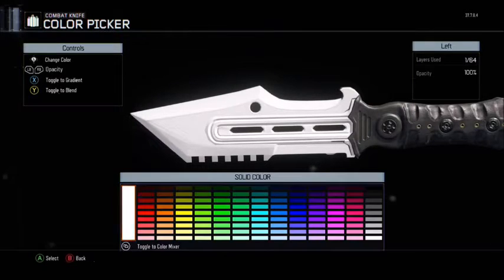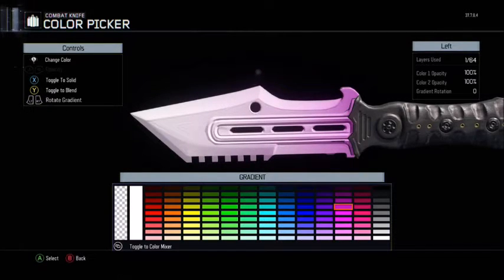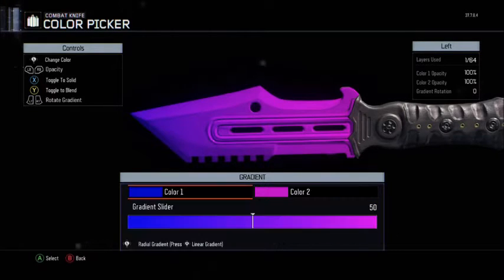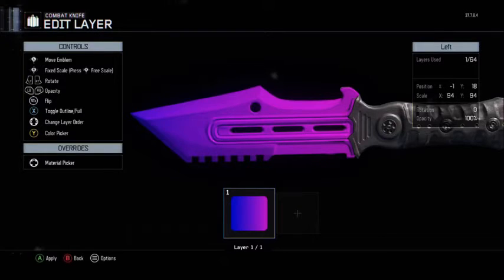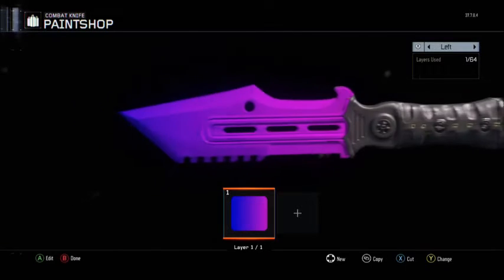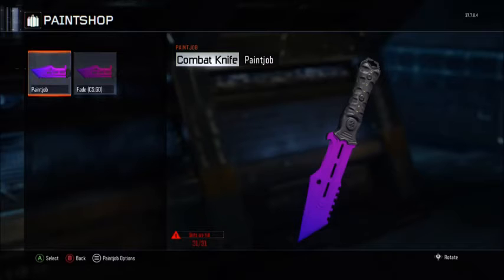And then you're going to press Y and X, and then it'll take you to gradients. Go to the right one, and then go to the pink kind of looking one. And then go to the blue, and pick the color you like that fades in really pretty well. And there's your fade. It's really simple. It's really not that hard. It's one of the simplest camos, and it does look good. And yeah, that is how you make it.